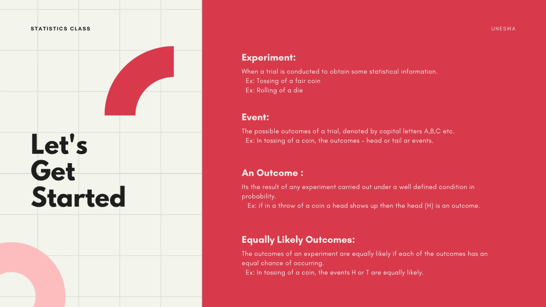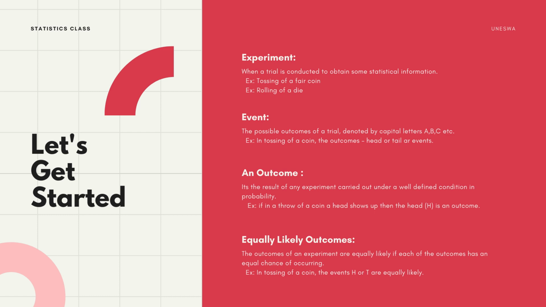For example, we all know that a coin has got two sides. So if I am to toss the coin up, what's the probability of me getting a head or getting a tail? Due to the fact that we only have two sides, it means half is the probability of getting a head and the other half that of getting a tail.